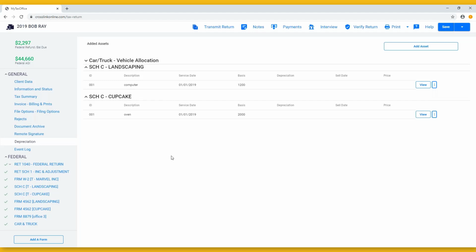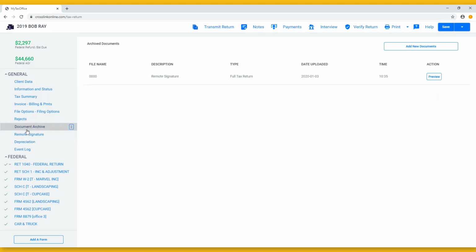And just to highlight, as you're answering the due diligence questions and you're checking their receipts for all these things they may be depreciating, you can be adding all those items into the document archive right here located under general. And that's the folder for each of your taxpayers.